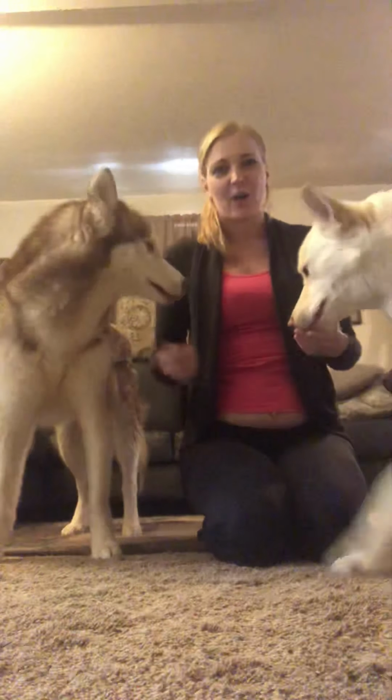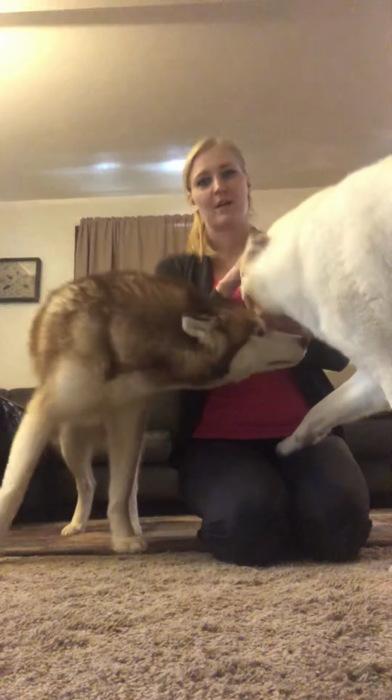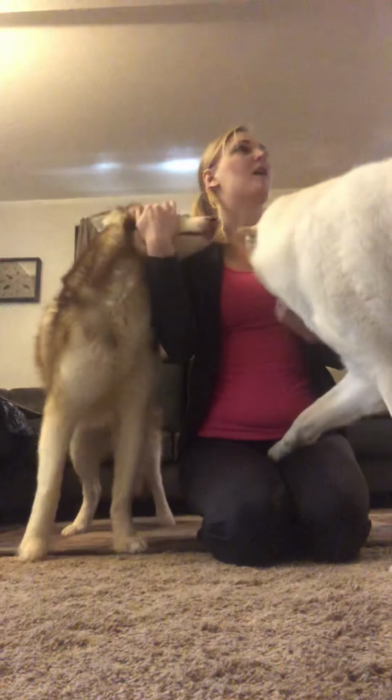Hi guys, so I wanted to go ahead and start doing dog restraint with you guys. These are my kiddos. They tend to not be the best ones to do restraint on because they are Huskies, which are northern breeds, who tend to be pretty dramatic anytime it comes to restraint or anything else. But I wanted to make sure that you guys could start practicing at home with your animals. So we'll go ahead and get started.